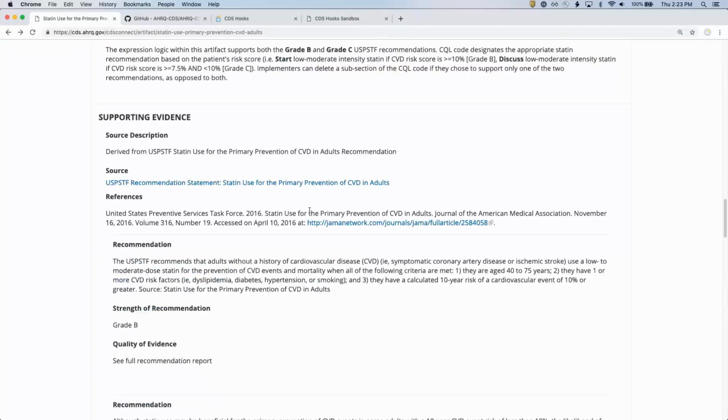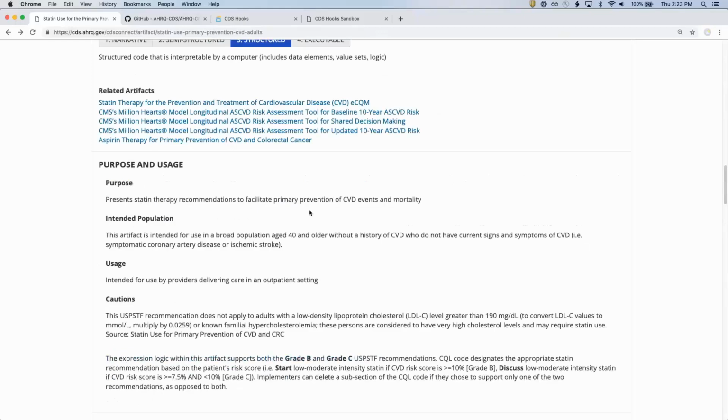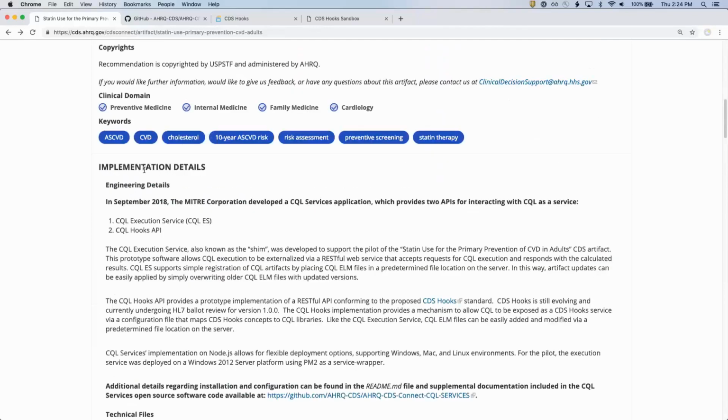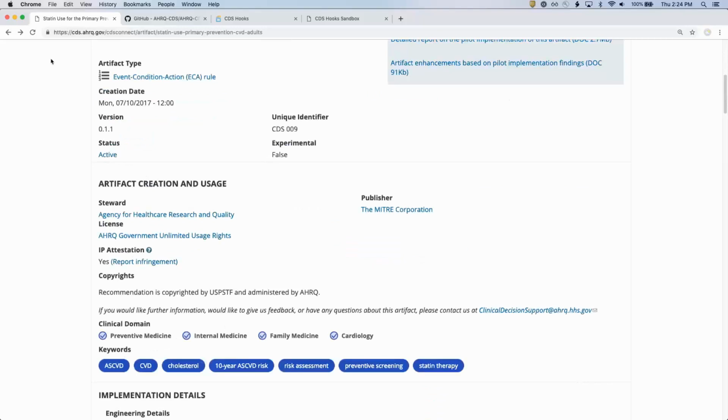The last thing that I would point out is that in our technical files, we have an implementation guide, as well as the pilot experience and things like that. These are narrative documents that we built. But you can also look at those, and some of those describe the decision-making process that shows specifically how we took that source and used it to create the CQL. So this is one artifact showing that, but all the artifacts have the opportunity to list what their source is, as well as provide links to the source and any other supplemental documentation.